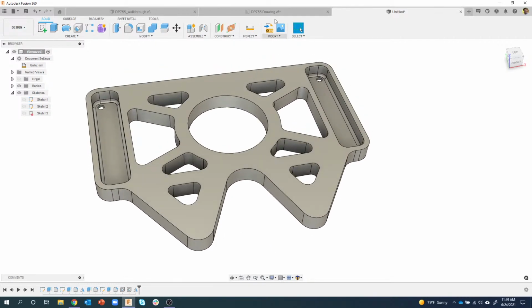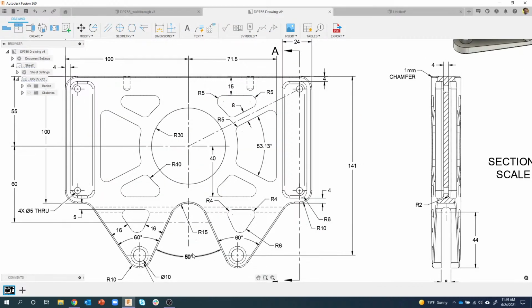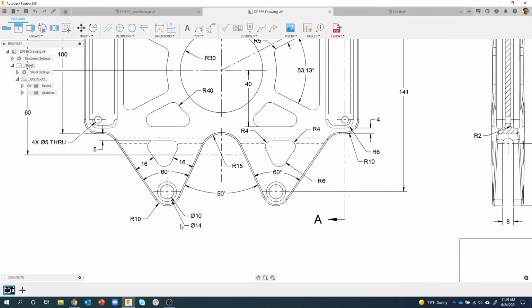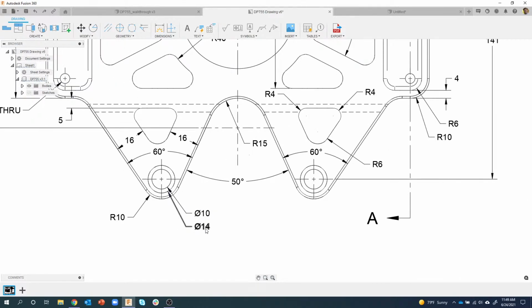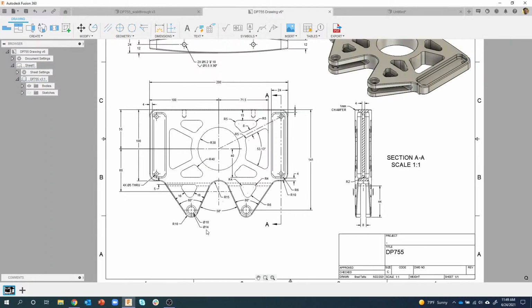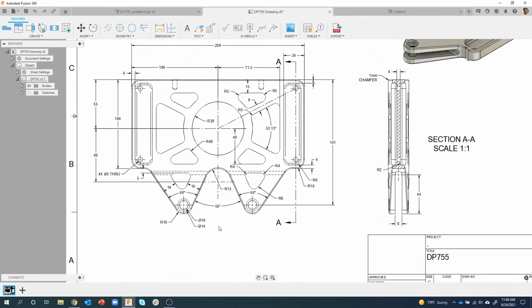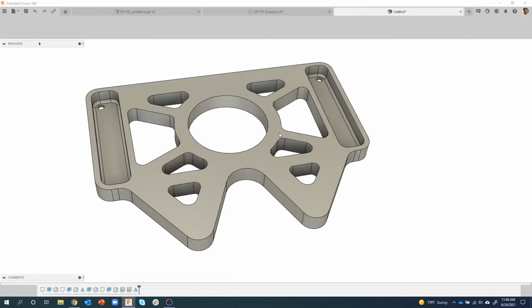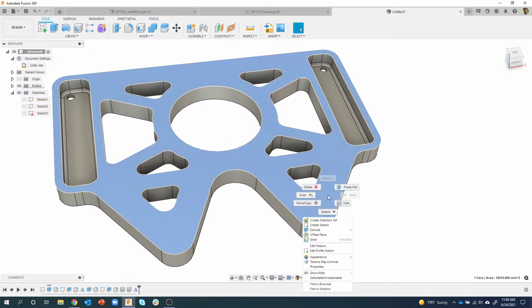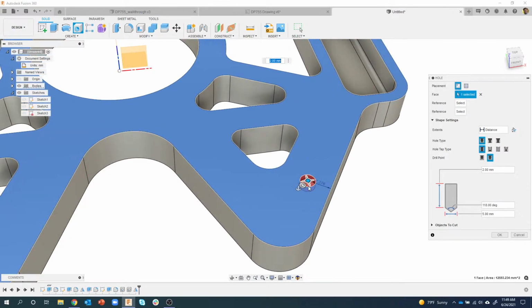So now obviously I want to create these counterbore holes. We can see it's a diameter 10, diameter of 14, and I think I left out, I did, the depth of the counterbore. I apologize, guys. We'll make it up. So I'm going to use the hole command. And just like before, if I drag on this face, we can see there is a point at the center of this curve. So I'm just going to snap right there. We will build this the right way.